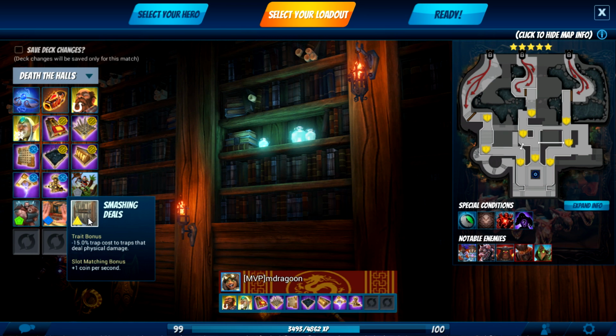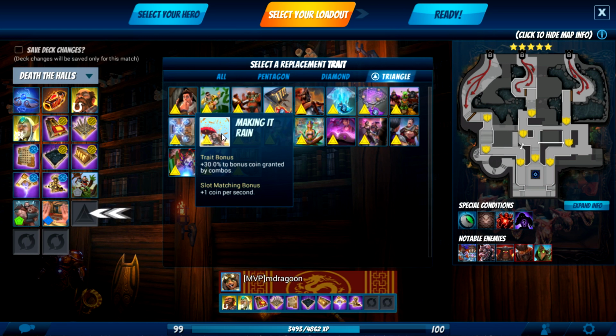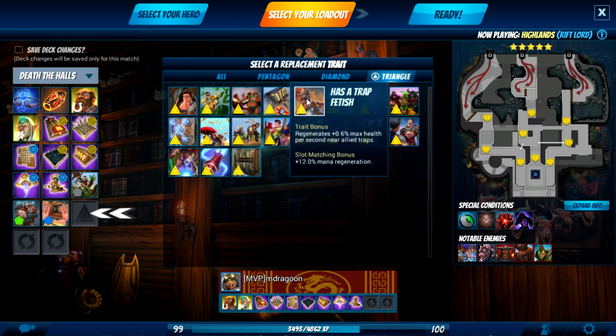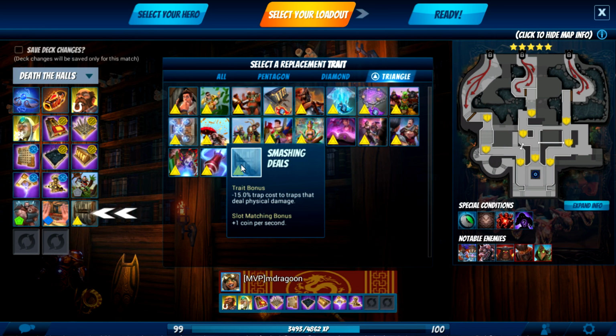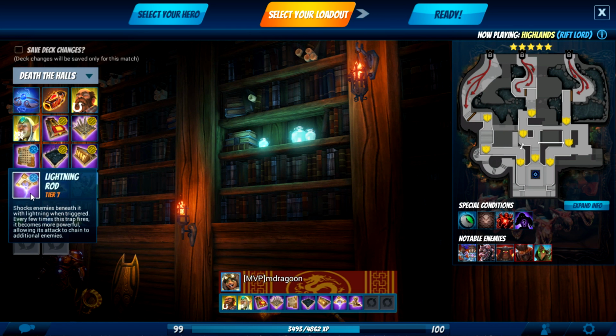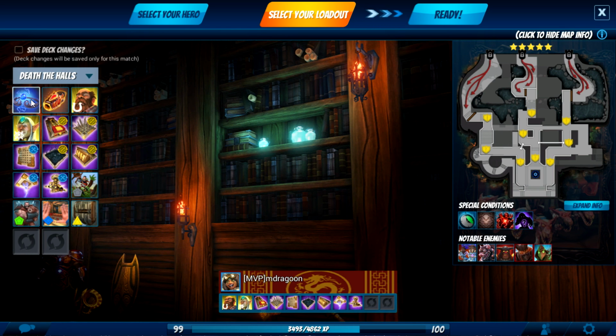only 2 traps, 3 if you count the ballista, actually benefit from that. So I think we will be better off. Brass isn't very good with combos either, so making it rain, not too good. I guess we'll leave the smashing deals there, because we can't really cheapen the lightning rod much more. Doing it for just a Floor Scorcher isn't really that great.